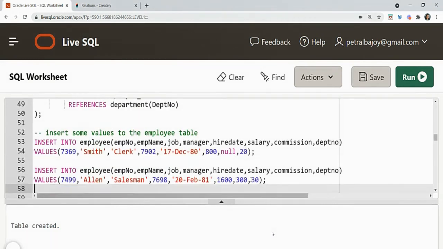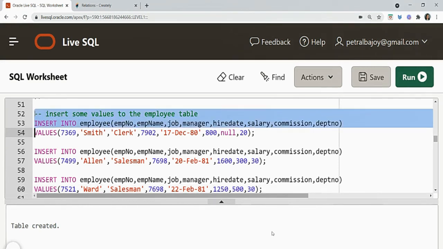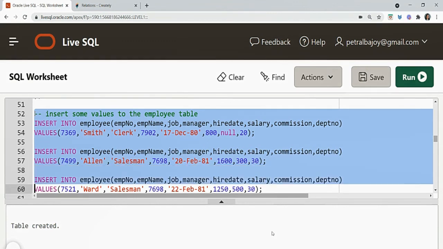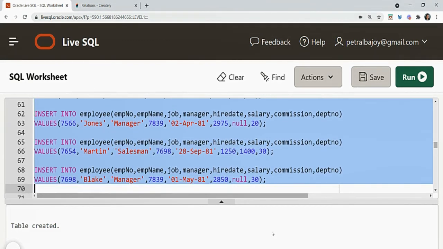So the table was created. And let us populate some values to the employee table using the insert into statement.